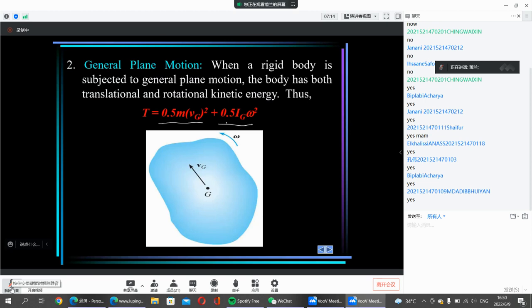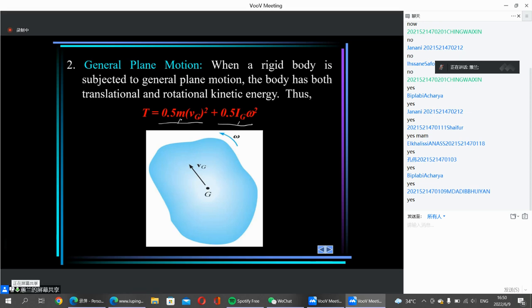squared. And for the rotational kinetic energy, when you try to memorize the formula, never forget to match the variables for translation to the variables for rotation. Again and again, we know that mass is the inertia that resists the change in velocity, and the mass moment of inertia resists the change in angular velocity. Vg is for translation, omega is angular velocity. So just replace the variables for translation with the variables for rotation.